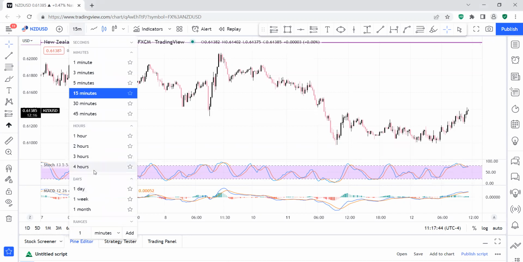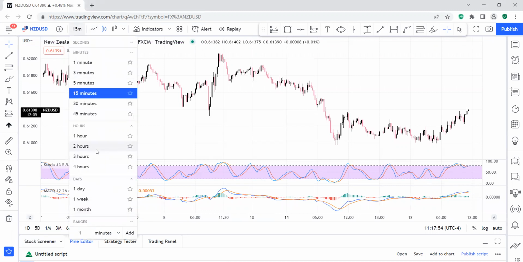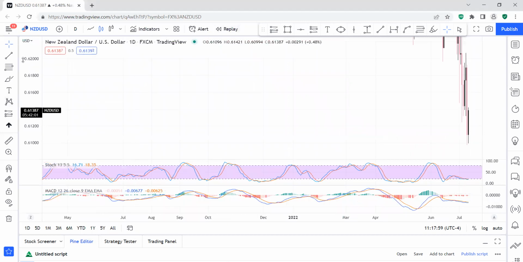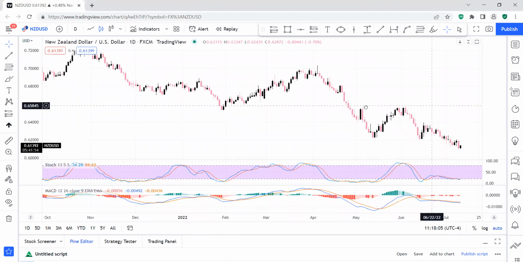So, how to spot a trend. First things first, you guys. I'm going to start on a higher time frame, and I'm actually going to delete some of these drawings because there's a lot on this chart that you can't see. And I'm going to go to the day chart first because, of course, we know whatever is happening on the higher time frames is what will happen on the lower time frames.